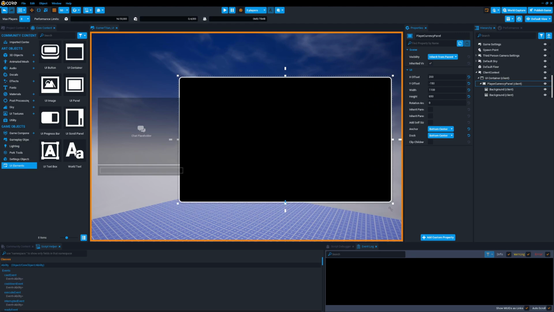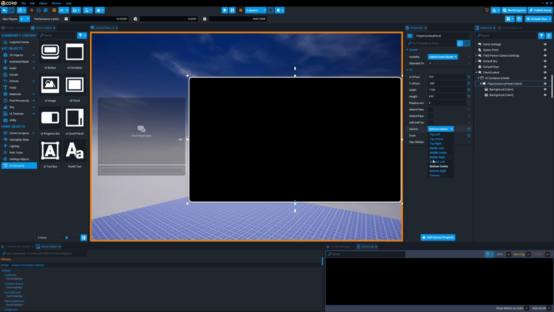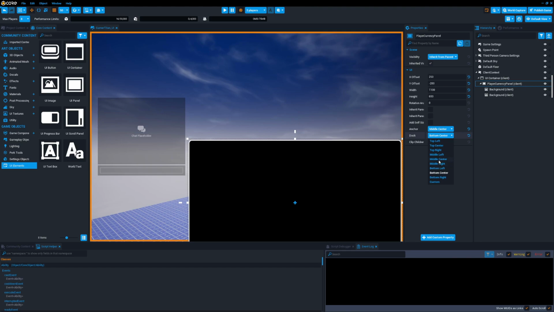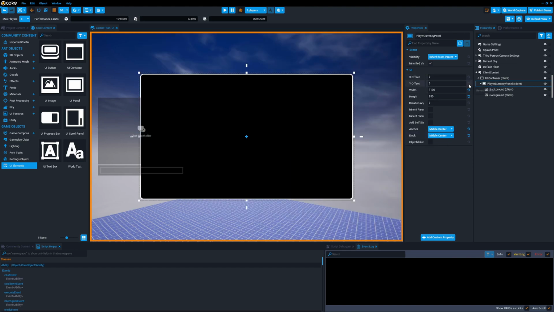One thing I should have mentioned is we have been moving, once again, this anchor around. So we'll move this to middle center again. And we'll change the offset so it's actually sitting in the center of our screen properly. So the anchor for the parent panel is in the center of our screen, but there's also the ability to anchor children elements of this panel, and they can have different anchors, but their anchor point starts with the panel.